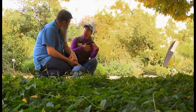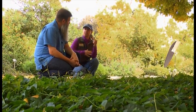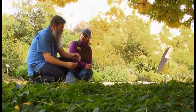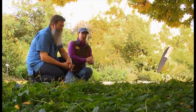Very nice. Now, what are the medicinal values to this particular plant? Fo-ti is a tonic, and it's going to help lower blood pressure if you've got high blood pressure, and promote good blood flow. It's going to give you vitality. It's going to give you a lot of energy. So how would you end up using this? The roots of this plant are used, Nick, and traditionally they're made into a stew with black beans. Oh, is that right? So you dig the plant up, wash it off, and then you would use them from there. Right, and cook with the roots.